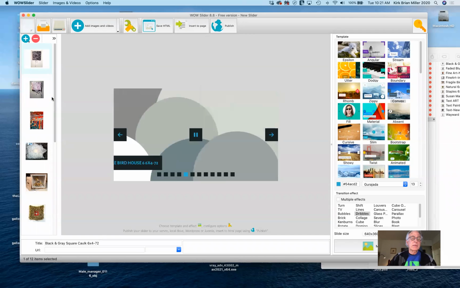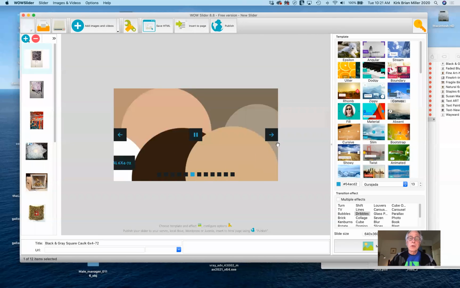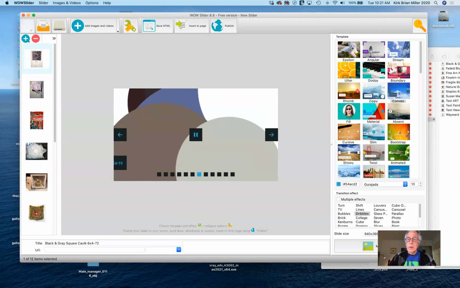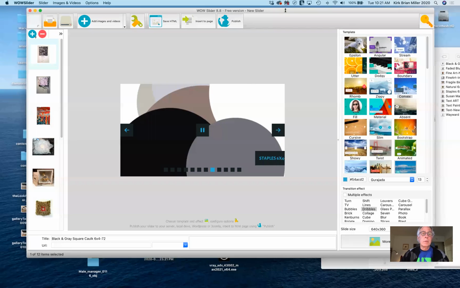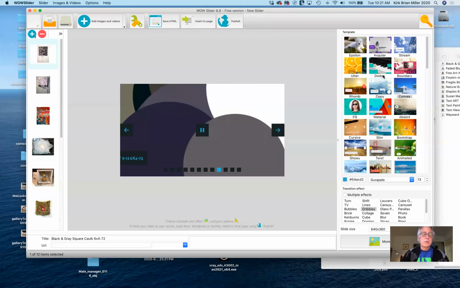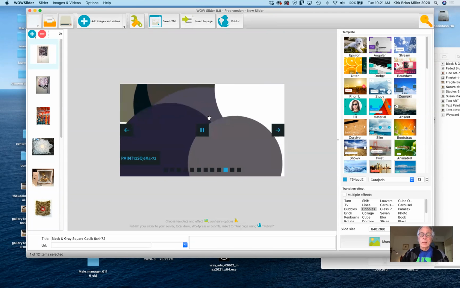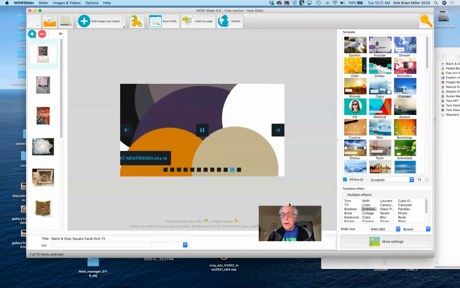But I may not like the order of the slides. It may be the case that I don't like the appearance or the template that is being used. I don't like the transitions. Well, that's where we go in now and we make all of our changes here. Notice to the right, we have template selection. So maybe that's where we start. I'm not going to worry about the order of the slides just yet.